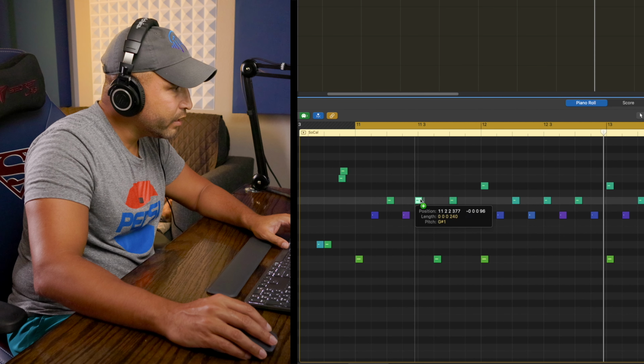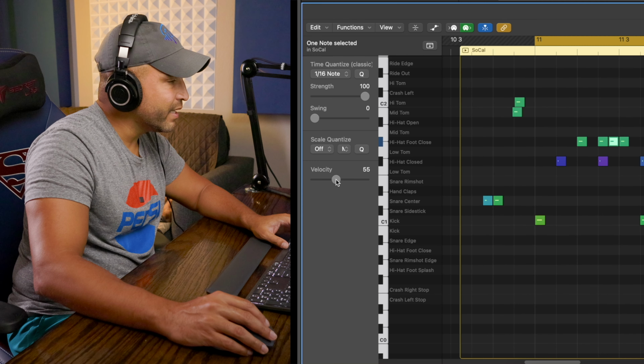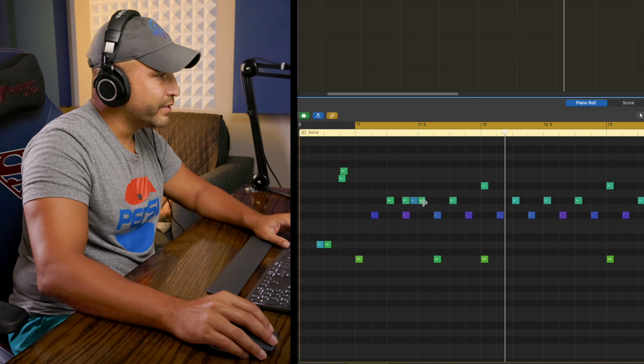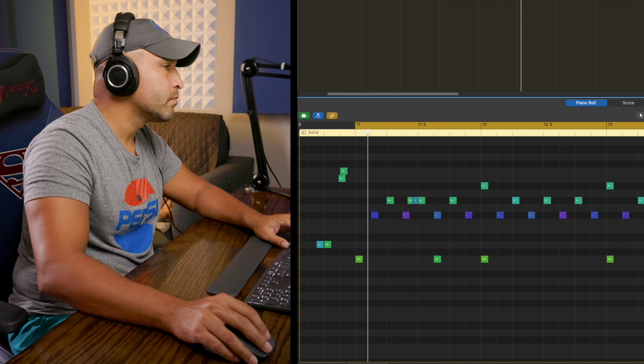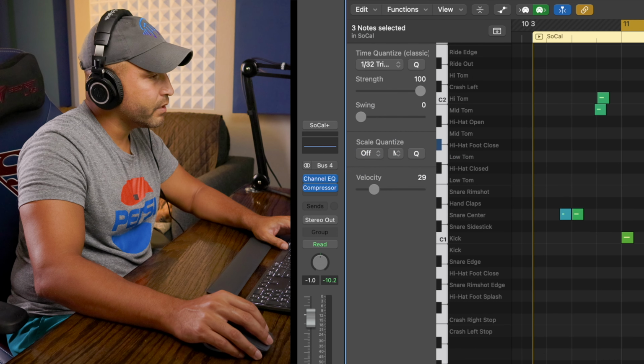A triplet might sound good here. This won't be perfect, but we'll get the idea. And what we'll want to do is take down that middle velocity just a little bit, because a drummer would not do all three of those perfectly. I want that a little faster, so let's move those a little closer. Now we can go in and quantize those a little bit. Let's make those 32nd triplets. Not perfect, but you get the hint. Now we can go in and manipulate that rhythm exactly how we want it. You can see there's already different velocities in there. Logic has done most of the work for us already.